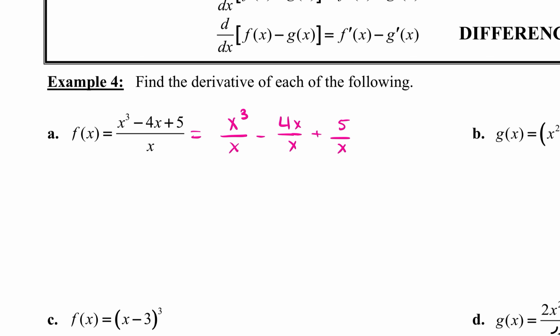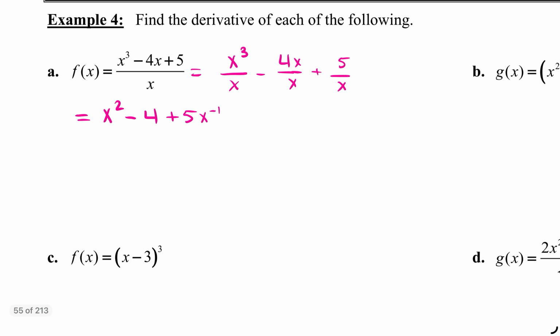We know that when we do this, we can rewrite x cubed over x as x squared. One of the x's cancel. 4x over x, well, the x's cancel, I just have minus 4. And then plus 5 over x, well, the x doesn't cancel here, but we could rewrite it as 5 and then bring the x up top and make it a negative 1.